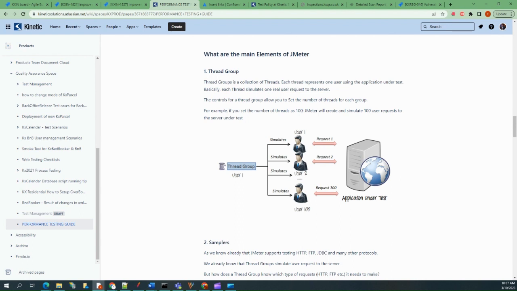We are simulating a test case where we need to know how our application behaves if multiple users are accessing or using our application and performing the test case in a particular time. This thread group is simulating multiple users sending requests to the server for the same test case.